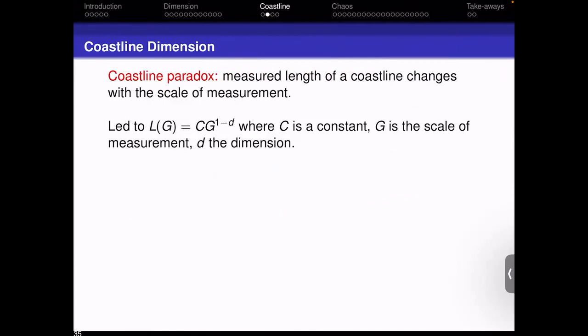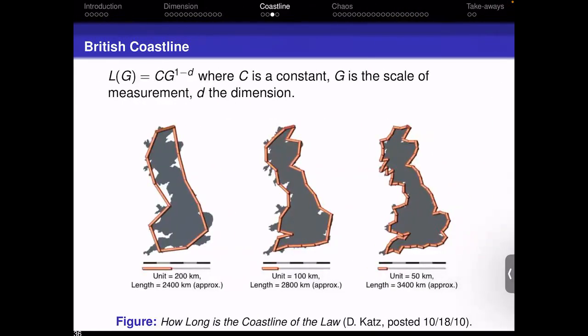In the interest of time, I'll just very briefly say a little bit on the coastline paradox. If you want to try to measure, for instance, what is the size of the British coast? Imagine, and this is a lot of work to imagine this, you have a 200-kilometer rod that you can somehow pick up and move around. And you use this to measure the coast of Britain.